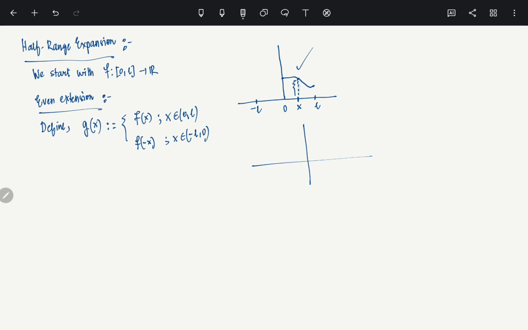So you see what I am doing is this. At the point x, the functional value is f of x. What do I want? I want the exact same thing to work here also. The function should look exactly the same. My drawing is extremely bad. I'm sorry about this.